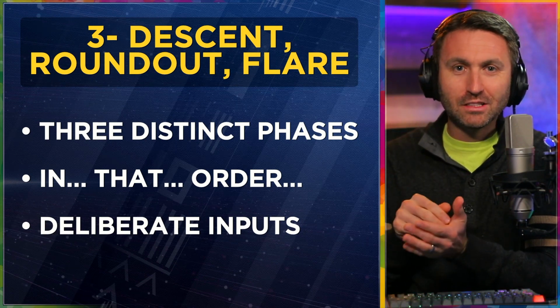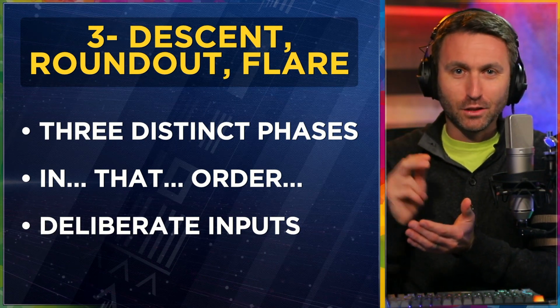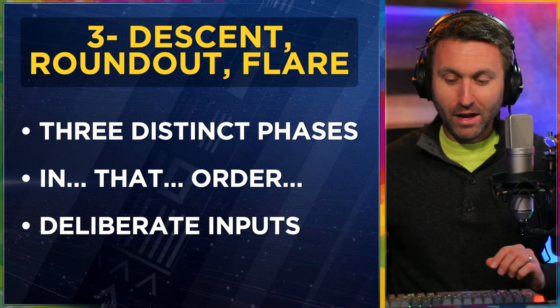Going from the descent to the round out to the flare. The descent is the aircraft still coming down, right? Easy. The round out is when now we're getting into ground effect. We're a couple feet off the runway, and we're just going to level it off here, hold a little bit of nose up, continue that slowing. At this point, the power is hopefully at idle enough to let that airplane just sink its final few feet.